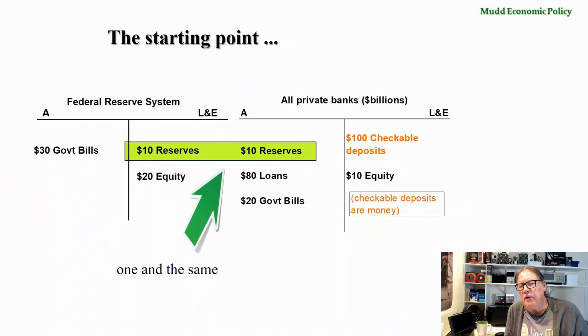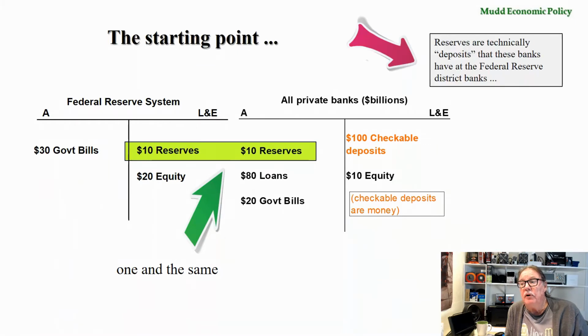And now we'll take our first effort at explaining what reserves actually mean. Reserves are technically, we'll call them deposits that these banks have at a Federal Reserve District Bank. So we're saying it's going to have to be qualified a little bit. We're saying that the $10 reserves here are deposits by all private banks at the Federal Reserve Bank. This is in reference to the same category. For the private banks, these are assets. For the Federal Reserve, they're liabilities. So in the same sense that your bank has a liability entry for the balance in your checking account, and you treat that as an asset in your own books, the same thing is happening here. These banks have assets of $10 in reserves. The Federal Reserve account is treating that same category as a liability. It's important to understand that.